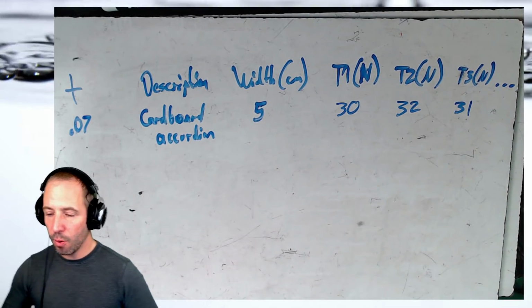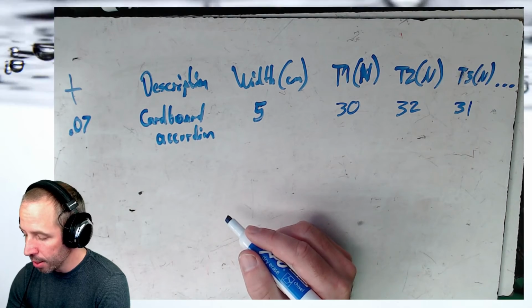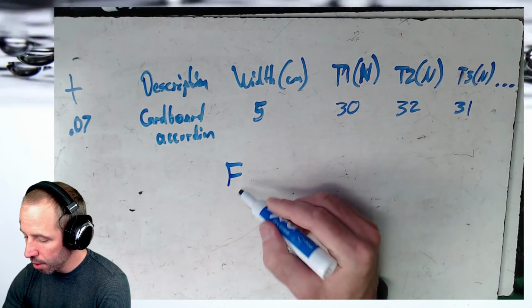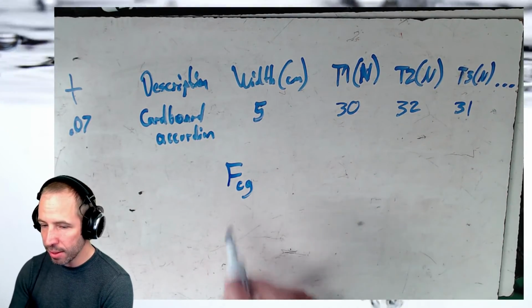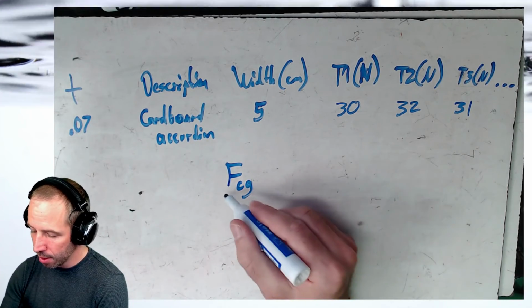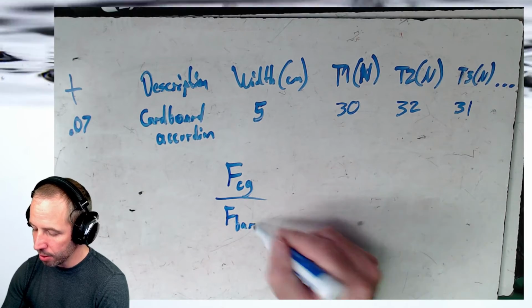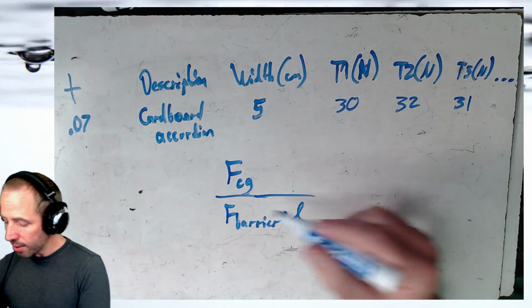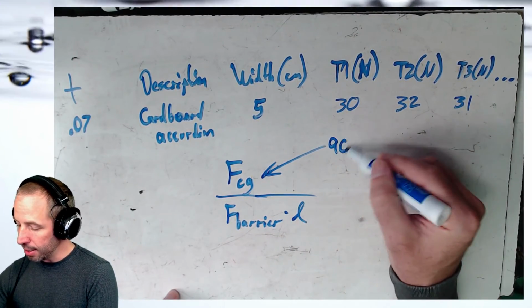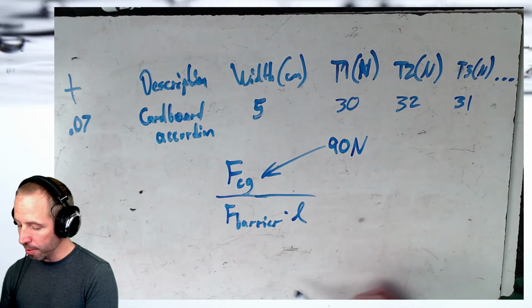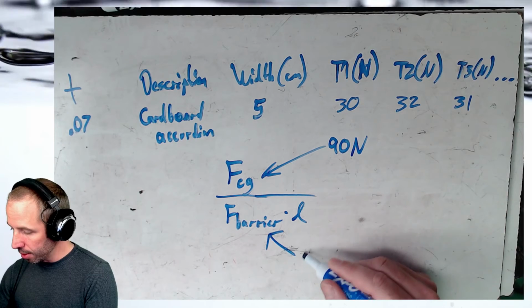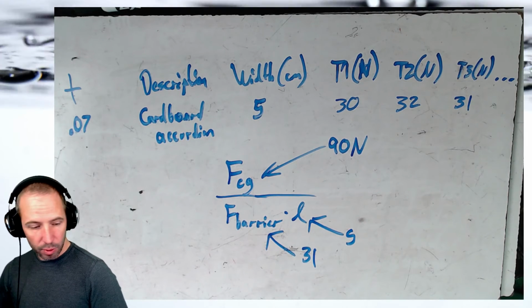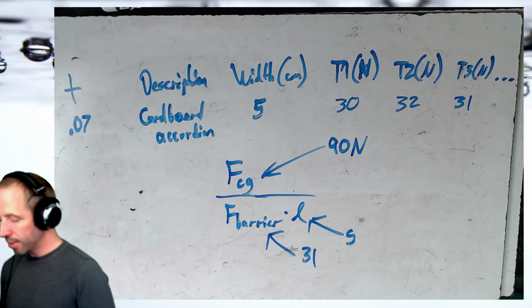In the long run, what you're going to do is get the goodness factor going. And the way that works is it's the force of your control group, which is the number that, without the barrier, should have been close to 100. You're going to divide it by the force with the barrier, that's your experimental group, and also by the length in centimeters. So let's say I had this configured to be 90. I was getting pretty close to 100 newtons without the barrier. With the barrier, it looks like my average is going to be 31, and my length is 5. And so what I'm trying to do is get that ratio to be as high of a number as possible.